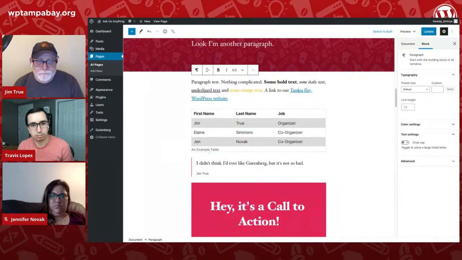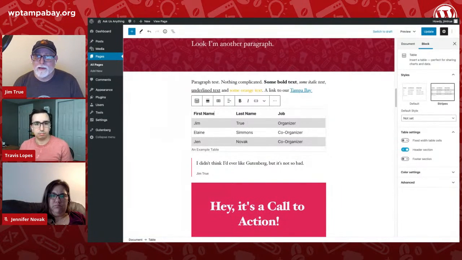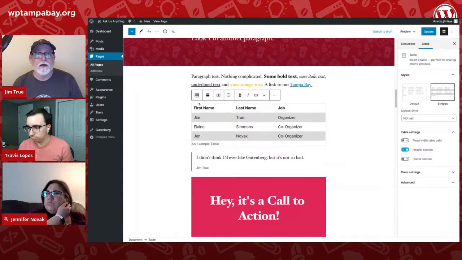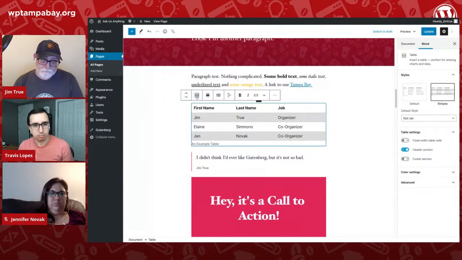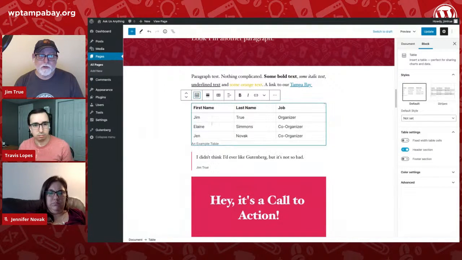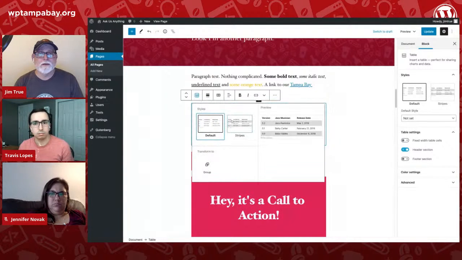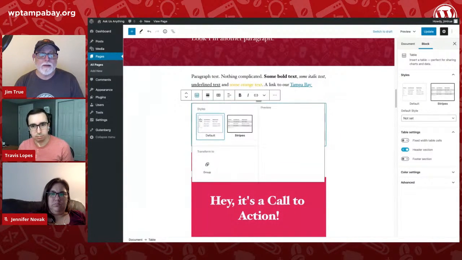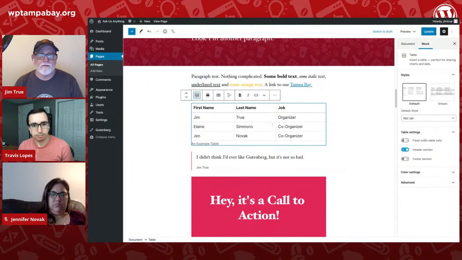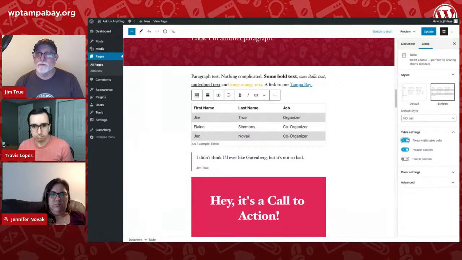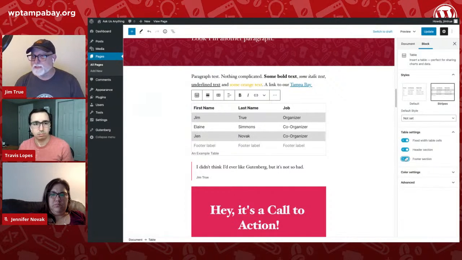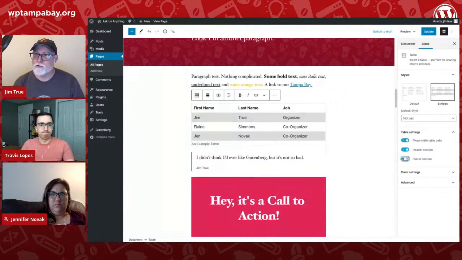Okay, so I was impressed with this one. I love the table. I thought the table was actually a pretty good block because it's pretty straightforward. When you're at the main control settings, you can do the default look, or you can do stripes, and it allows you to see the different versions. I imagine if they ever create additional styles, you could have different settings for those as well. It allows you to turn on fixed width table cells. You can turn on the header section, which I did for this one, and a footer section, which I've never actually used, but I guess it would be your table foot portion of your table.